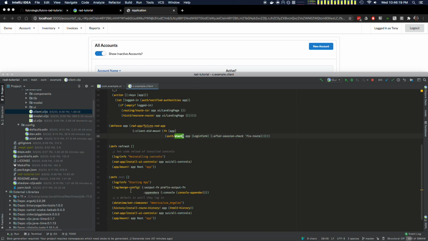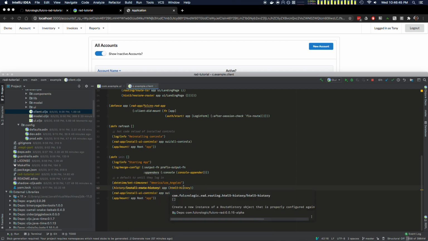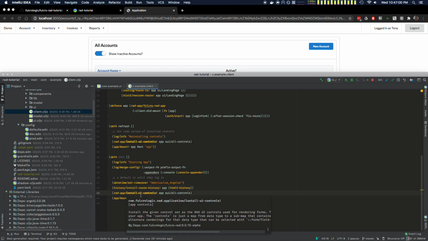And then these are kind of the startup and reload development bits. So on the front end, I've got Timezone support. Using the user's settings, once you've got them logged in, you could reset the time zone, so then all of the date time controls and such will automatically morph to use their time zone whenever a time is chosen. Route history is an add-on to RAD's routing stuff, again, that could be used just with standard Fulcro. There's nothing super special about that. And this is the thing that's keeping track of things like route parameters in the URL and hooking up to the event system. This is how you hook up a UI plugin.